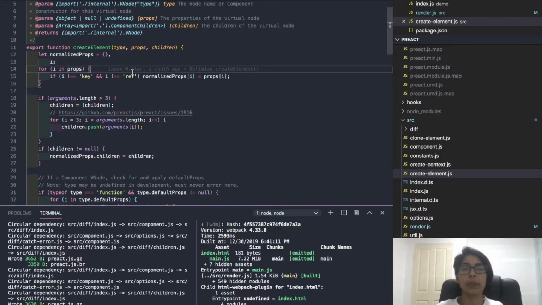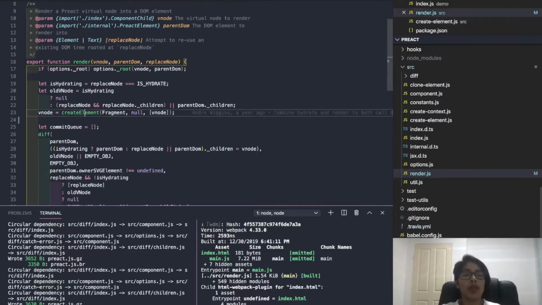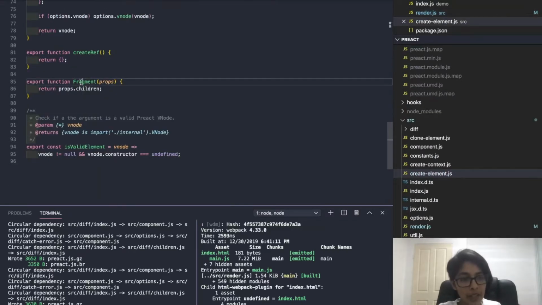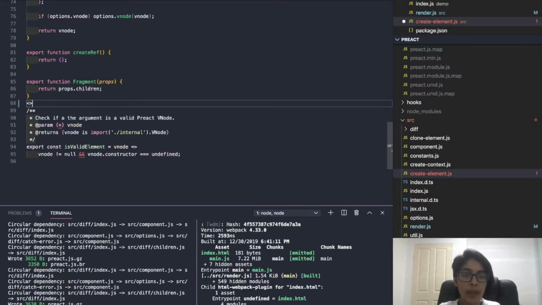So create element. What do we expect out of create element? Create element gives you this virtual node. Create element takes a fragment. So fragment here is a function that returns the children. So in React, a fragment is basically a dummy element which just encapsulates its children, right?